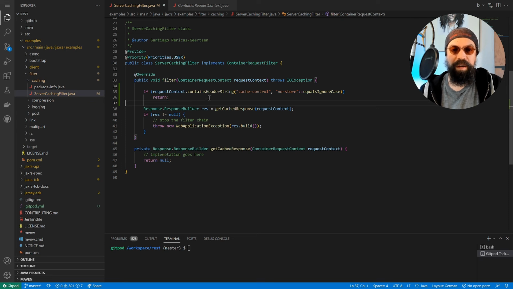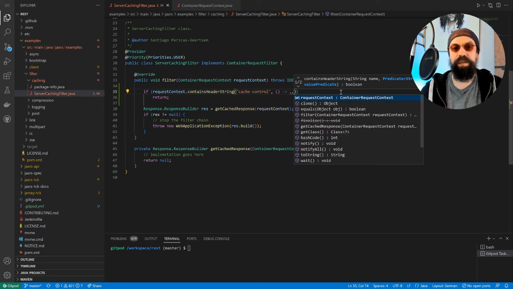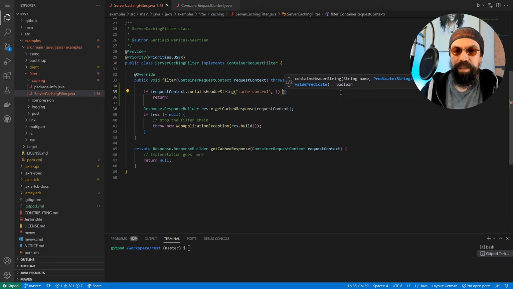On top of that, you can use different predicates. For example, you could use a predicate that does not check equals ignore case, but is much more complex. You could even use a lambda expression here, doing something that you want. So this is really versatile.